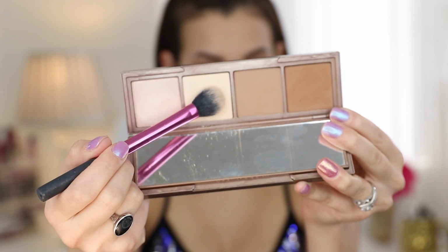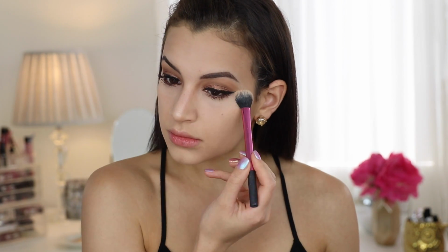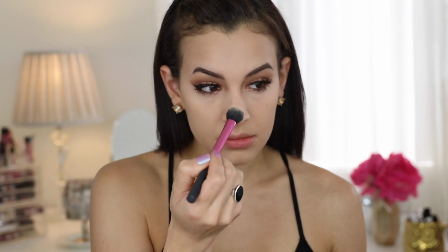But I'm going to start off with this lightest shade. It's kind of like a yellowy neutral tone. That's something I use under my eyes every single day. If I touch up my makeup, I usually reapply it down the center of my face. I love the one in my Lorac palette. Don't have it in front of me, but it's basically almost all the way gone. And this is the shade that's most disappointing in this palette too.